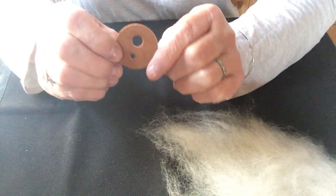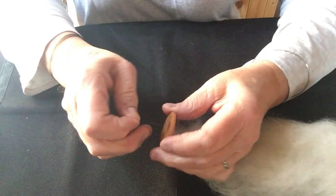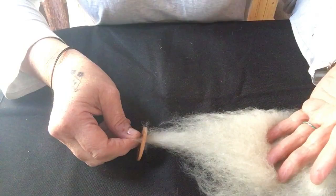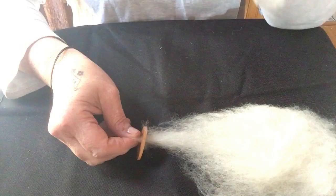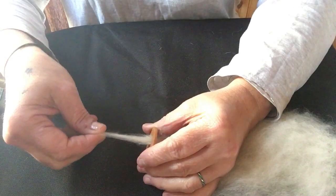This video is mainly to show you how nice the Diz can get your fiber prepared. I take a little bit of the fiber that's been completely de-haired on the combs. Now, if you get a big roving back and you have trouble drafting it out as a really fine yarn, here's a little tip: I take that roving and I pull it through the Diz to make a very thin little roving.